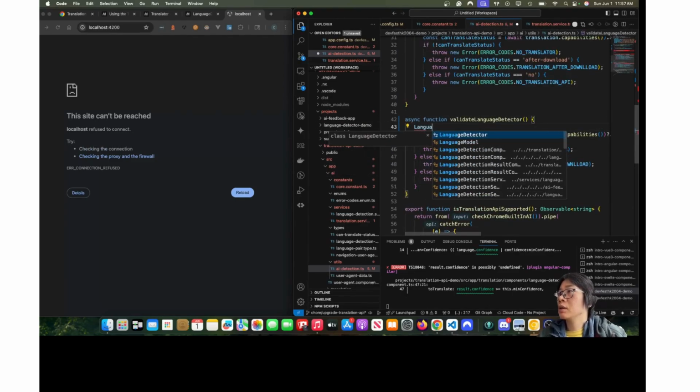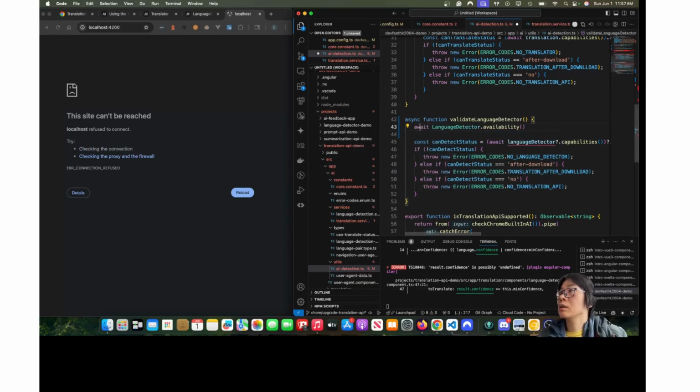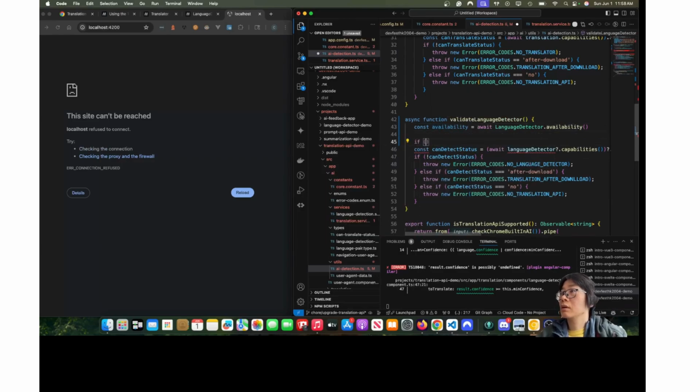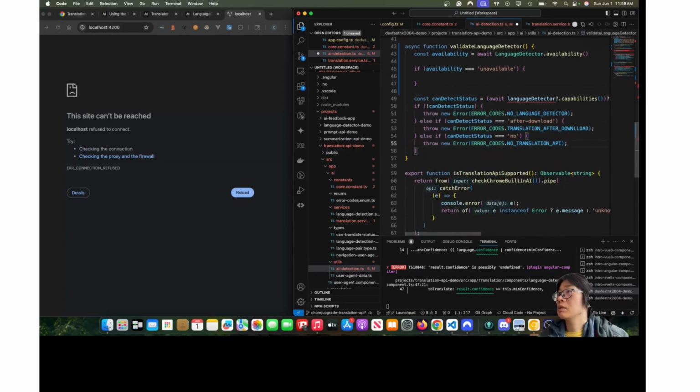Like language detector availability await, and then assign the result to availability. So if availability equals unavailable, let me think.